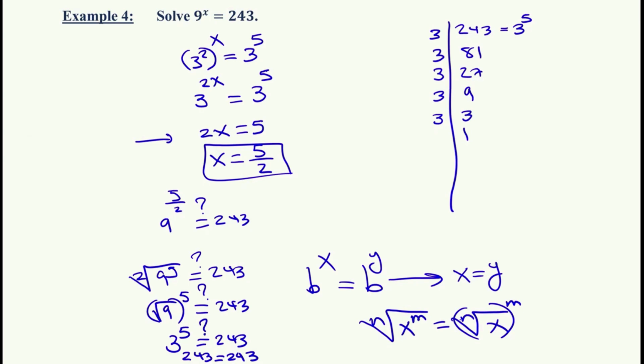So now we can write the solution set professionally as: solution set contains 5 halves. Just wanted to demonstrate that for you. We won't be taking the time to check every one of these because otherwise the video will go on forever. But you should definitely do that for yourself. That's always good practice with radicals and similar skills as well.